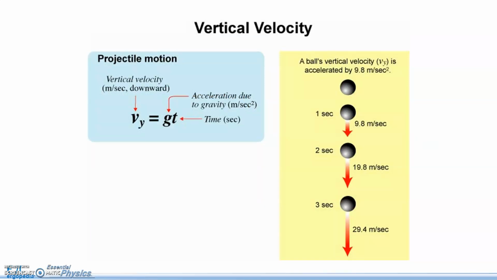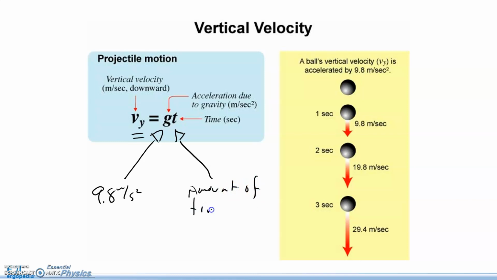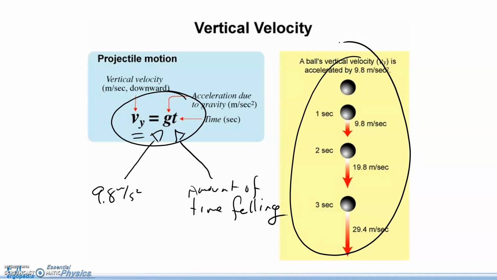Here's another nice formula you might want to write down. We learned this as how fast something is going when hitting the ground, but this is your velocity in the y. How fast does an object hit the ground? Well, this is the easiest formula you're going to see. Only two things affect it: the gravitational pull on Earth, which is 9.8 meters per second squared, and how long the object was in the air, that is the amount of time falling. So jot this down somewhere in your notes.